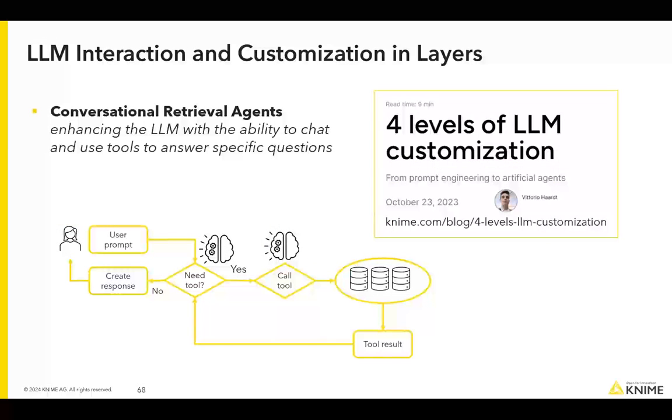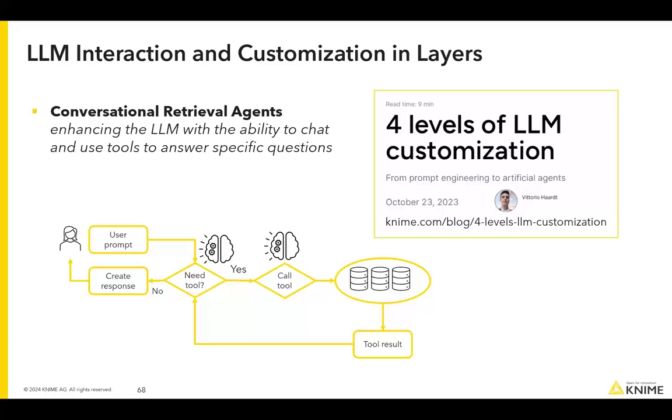And now the last level of interaction, which is a bit more complex, and we are not going to be having a look at this today, but it is possible to also do it in KNIME, is the use of conversational retrieval agents. These enhance the LLM with the ability not only to chat and to generate responses, but to smartly identify where to look for the information.